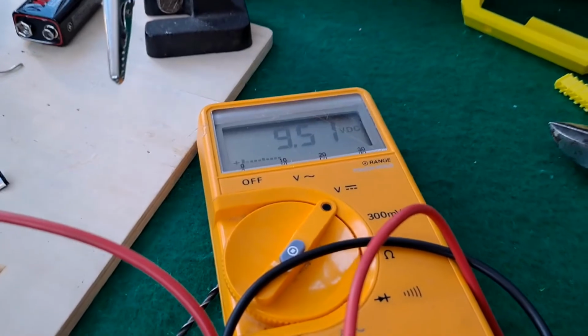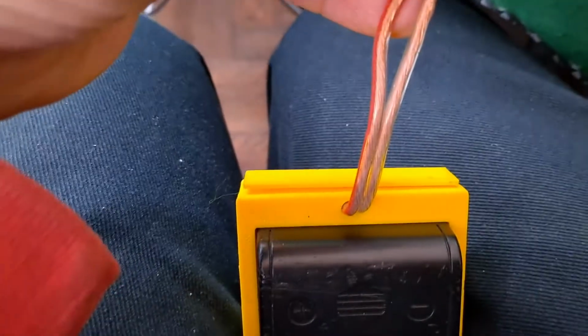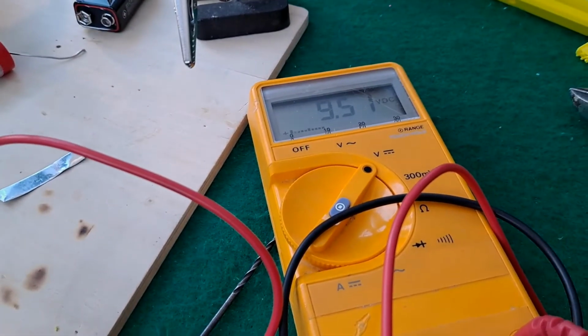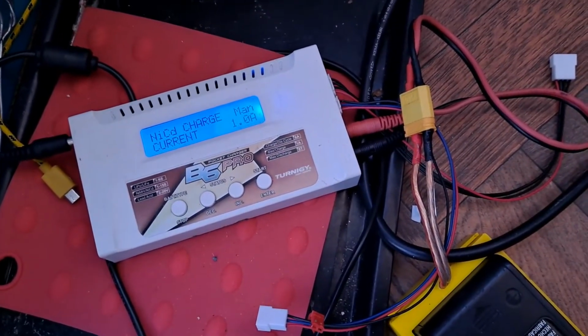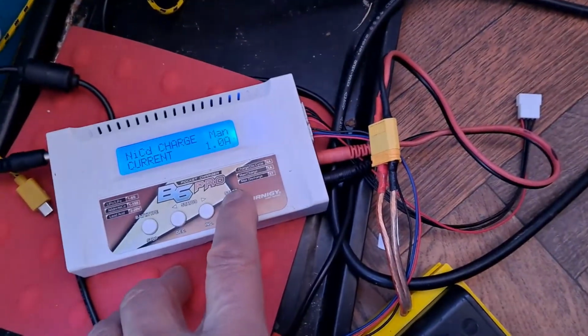Right, before we start, 9.5 volts we're getting out of it at the moment. So we'll see if we can improve that. Right, we're set up for NiCad charging. I've just set it for a 1 amp charge at the moment. See what happens.